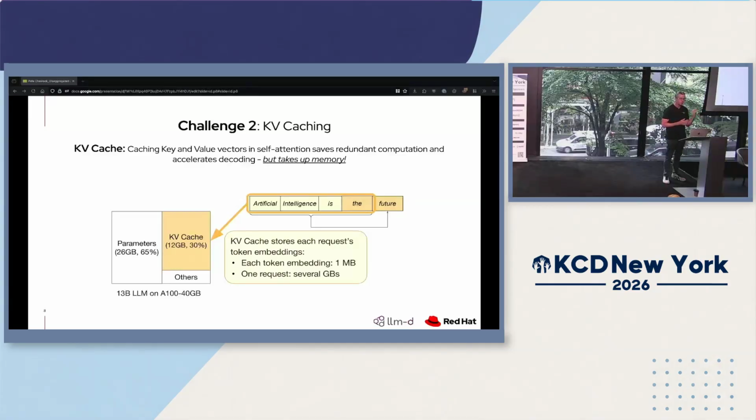For a request hitting something like a Llama 3, every 10,000 tokens is about 1 gigabyte of RAM. So if you scale that up to production on modern H100, B200 servers, dealing with long context windows, hundreds of active requests simultaneously, you can see how it adds up to massive multi-gigabyte footprints of memory. And this has to be managed on the fly. We're actively communicating with the KV cache. So while this KV caching optimization is really critical for performance, it's a huge engineering challenge. How do we actually allocate and manage all this memory in a really granular and efficient way?